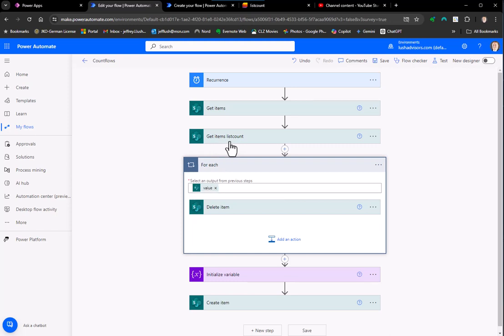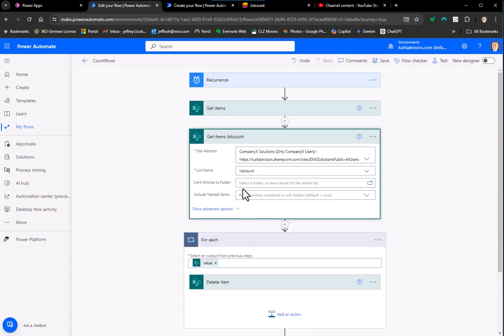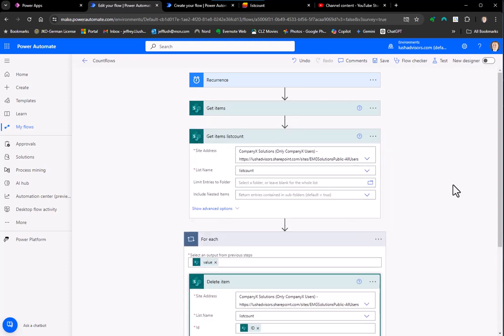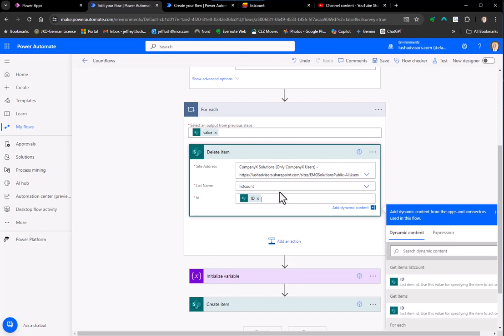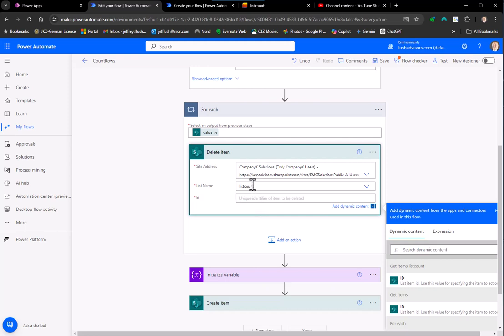So we're seeing what this generates here, and then I'm going to tell it, hey, I want you to delete that. So when we go into delete here, notice here, I just popped this up here. I can get rid of that. I picked my site address. I picked my list name.